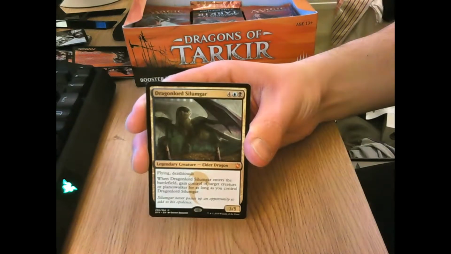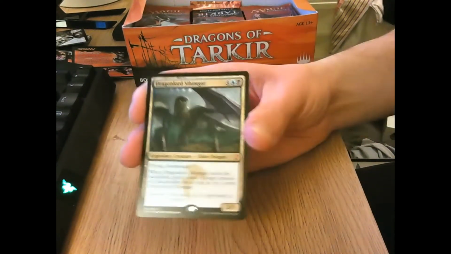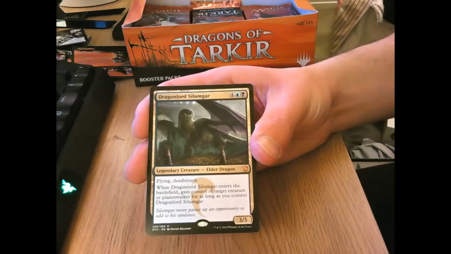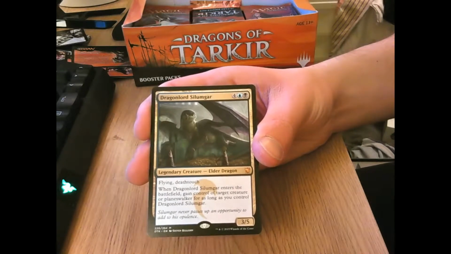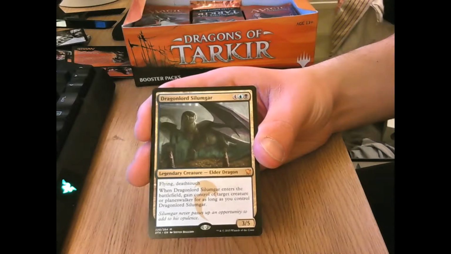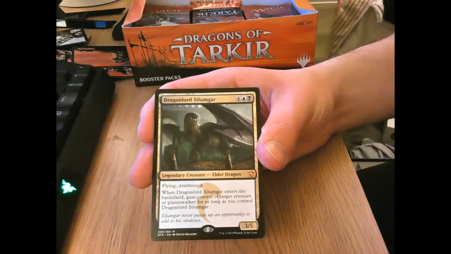That is a mythic rare. Come on, why isn't it? Focus. Legendary creature, Elder Dragon, flying and deathtouch. So that's 6 mana, 3/5. When it enters the battlefield, gain control of target creature or planeswalker for as long as you control Dragon Lord Silumgar.